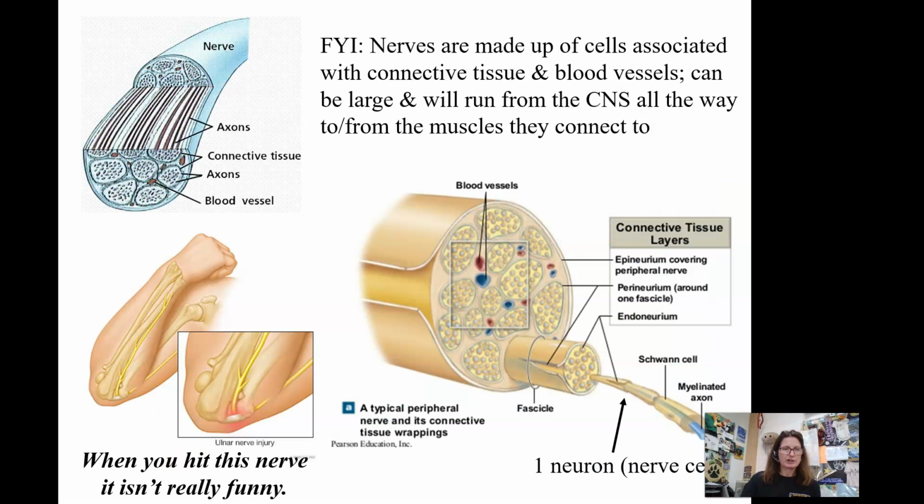So let's just look at a nerve. So what makes up a nerve? You can see it's this big bundle of stuff. So yes, there's some blood vessels. These are living cells. There's a lot of connective tissue in there holding these different cells together. But the main cell that we're going to be looking at is called a neuron. So this one cell, notice there's lots of them. So lots of these neurons are going to make up what we think of as the nerve.